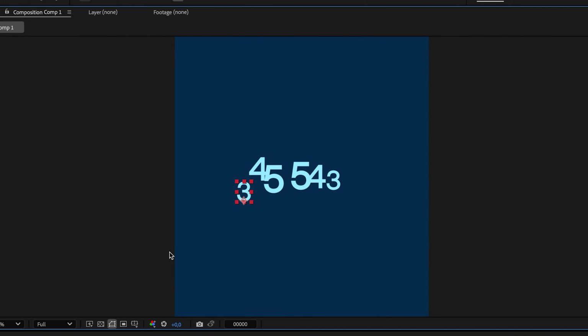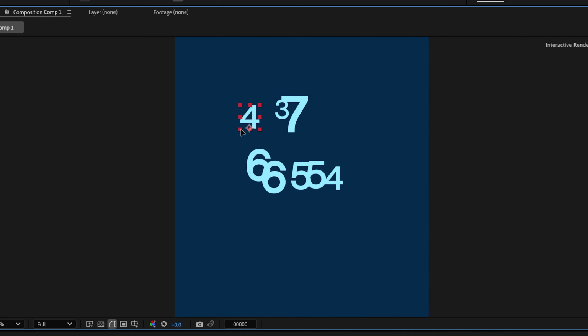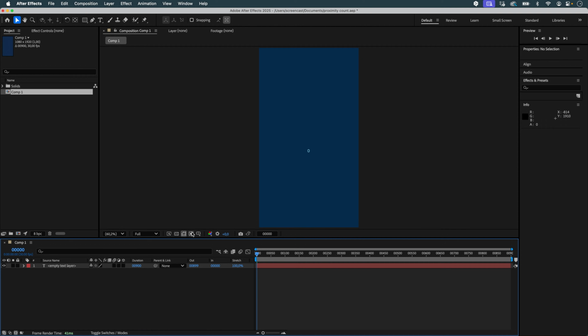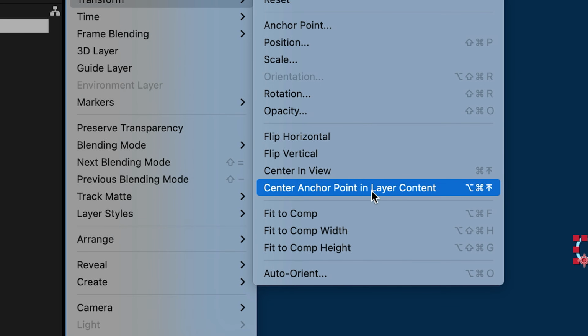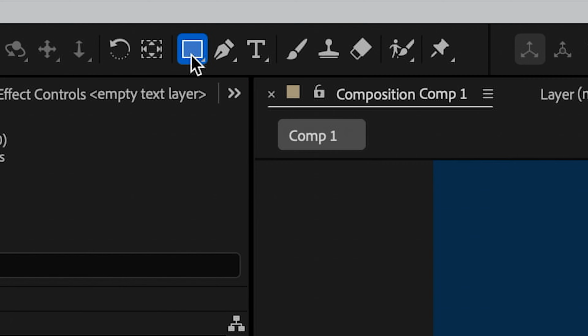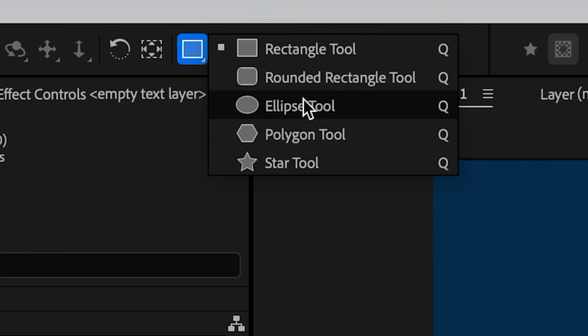We've built a powerful procedural system where our layers are now intelligent, able to see their neighbors and change their appearance automatically. With this setup complete, we have the foundation we need for the next step. Now we can move on to Newton for the physics simulation. I'll keep just one layer, center its anchor point, and apply a circular mask to it.